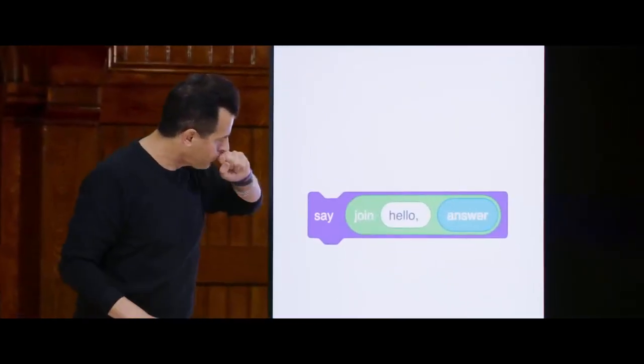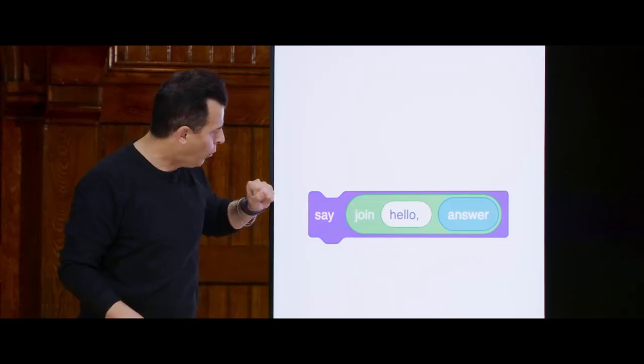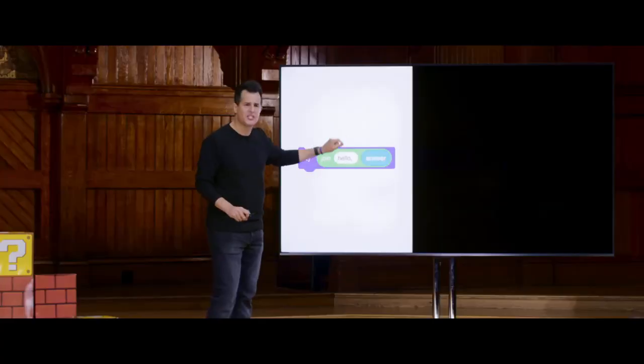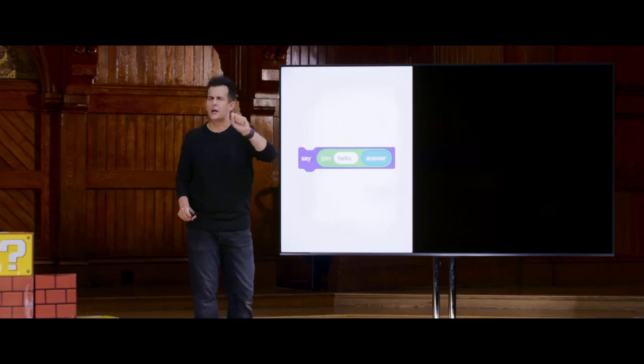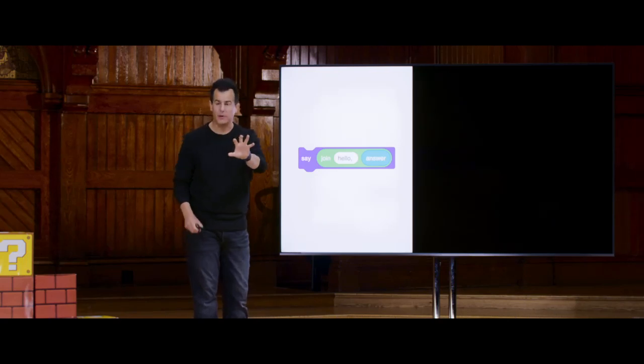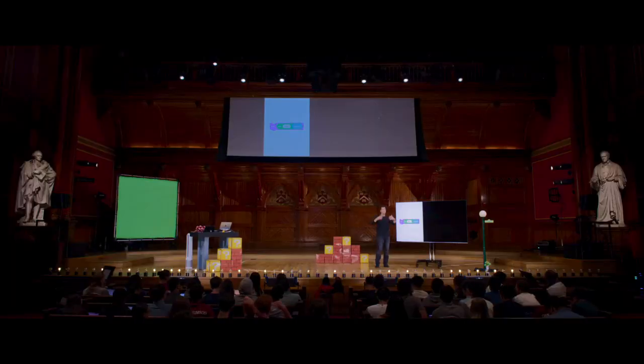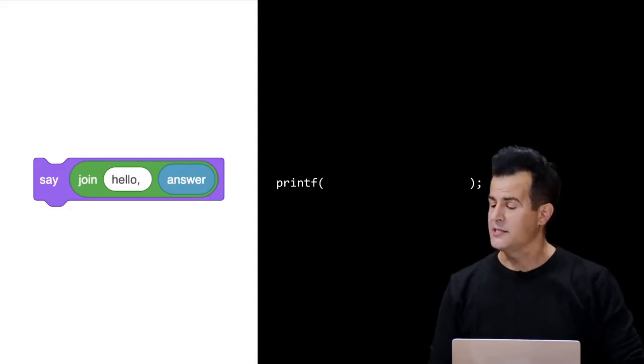We can do it, though, by maybe telling the computer, well, go ahead and print out hello, comma, space. And then maybe we can give it like a placeholder to plug in the name once we know the name. Because when I'm writing my code, I have no idea who's going to play this game, me or Kelly or someone else. So what if we use special syntax to indicate where I want the person's name actually to go? Let me propose that we now do this.